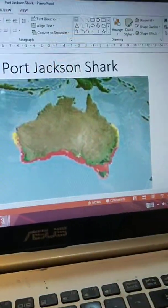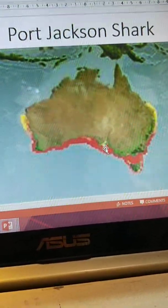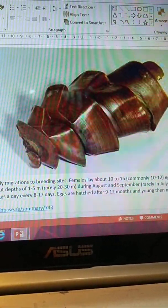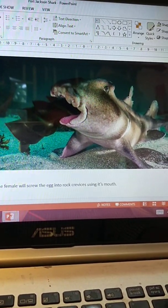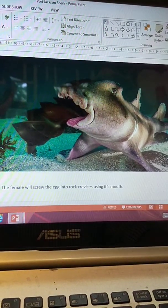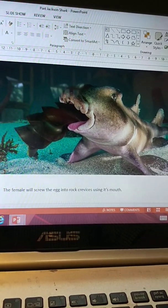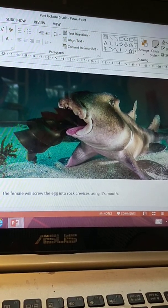Okay, let's show you where the Port Jackson shark lives. So I'm from just where my mouse is pointing, Adelaide, South Australia. People in Australia quite often find these on the beach, and they're Port Jackson shark eggs. What happens is the female carries it in its mouth, screws it into wedges between rocks, and hopefully it will stay there. It looks just like a piece of kelp, so potential predators are swimming past it, not noticing there's a baby shark pup developing in there.